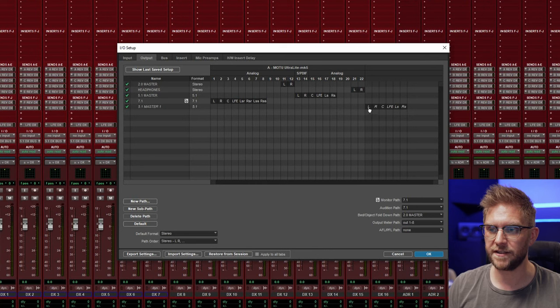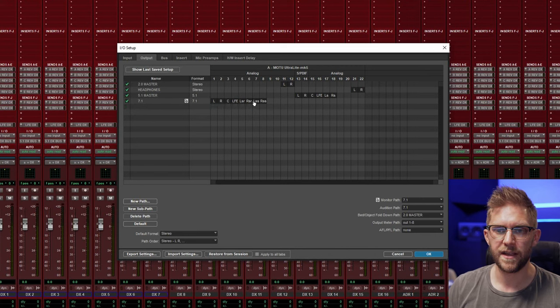Once you've added it, so you can see it's added here, that these are my analog outputs of my interface. And what I can do then is we can just select those and we drag them into your channel settings. Make sure they're obviously the right setup. So if you've got your speakers set up in your interfaces, left, right, center, LFE, and so on, you've got to make sure that's set. Now, obviously I'm running a 7.1 system here, so that's my main output. But if you've got, there's my 5.1 as well.